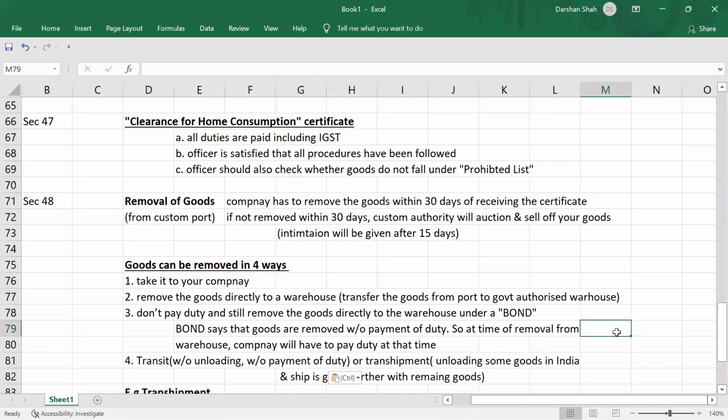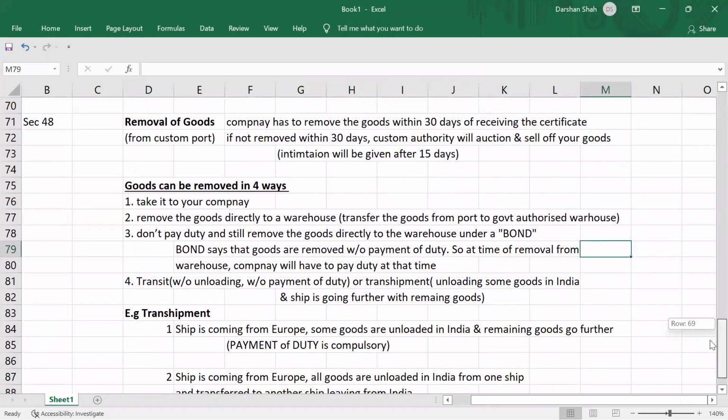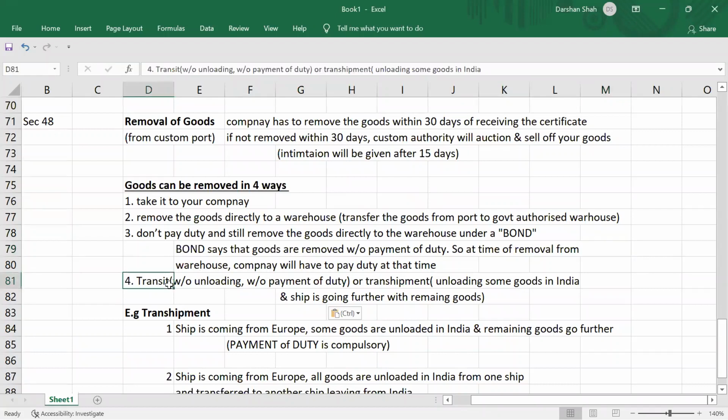Can you explain transit once again? Transit means what? Just like our airlines. When I say I have a transit visa, transit visa means what? I am going from India to USA, and there is a transit in Frankfurt, correct? Same way, my ship is going from Europe to Australia, and my ship is going to wait at an Indian port for 2 days, so that the ship can cool down and my crew members can relax. So that is the concept of transit. In transit, you are not unloading any goods, so you don't need to pay any kind of duty.